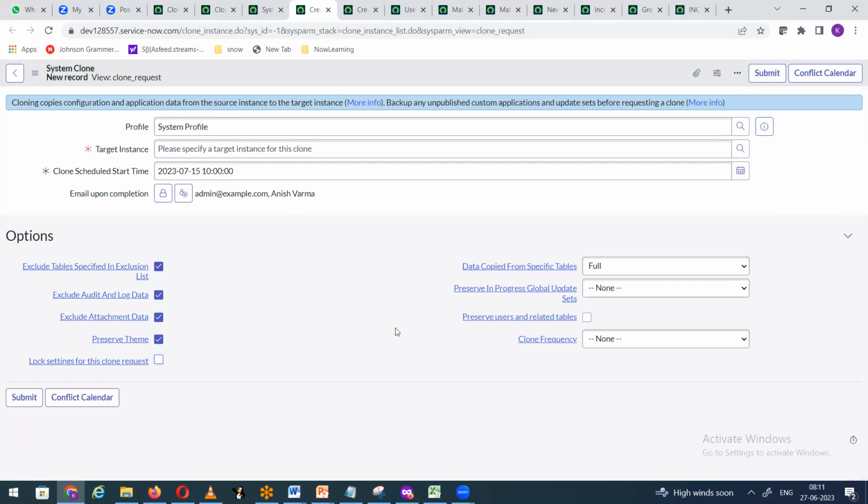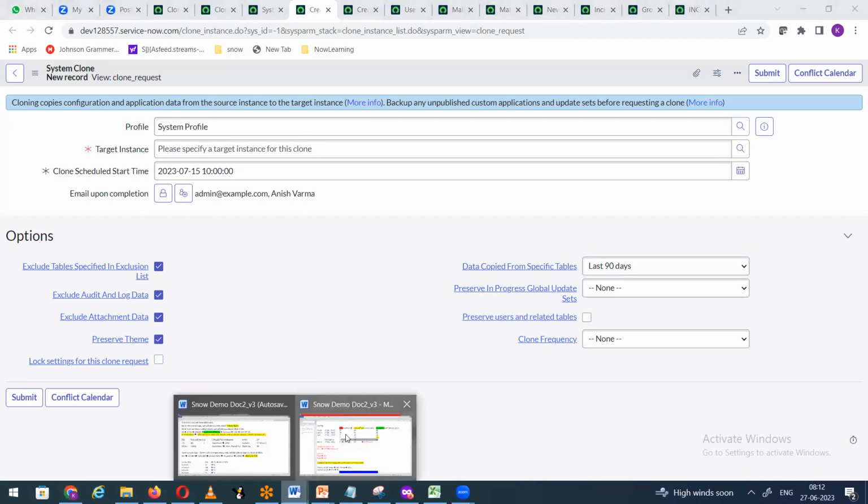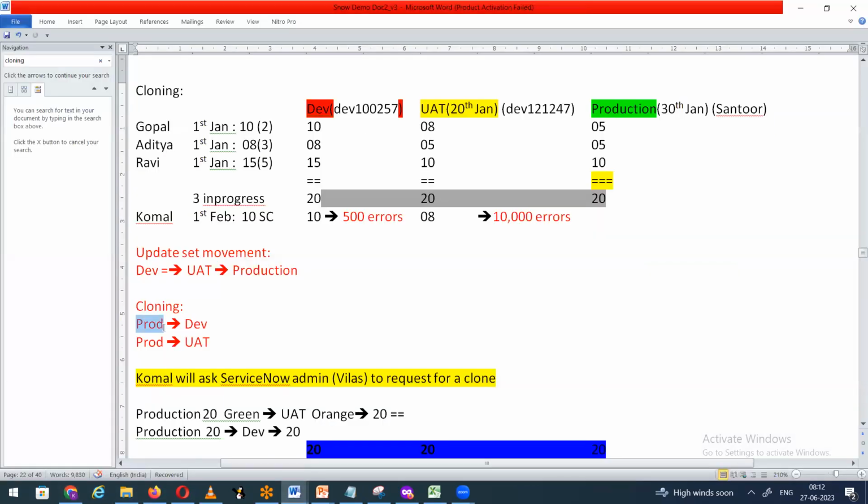So usually, data is copied from the specified table, full or the latest 90 days. That means here we are moving all the data from production to dev. That means 3 months data, or all data, 1 year data, 2 years data.